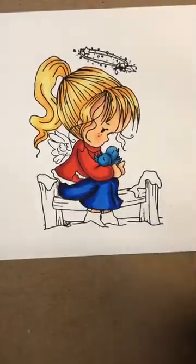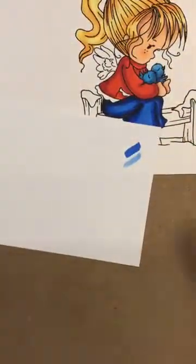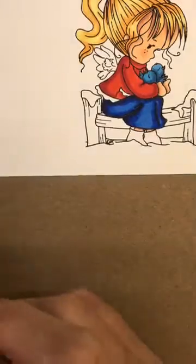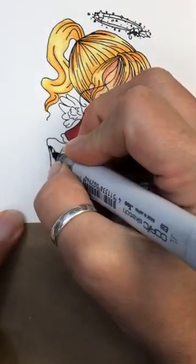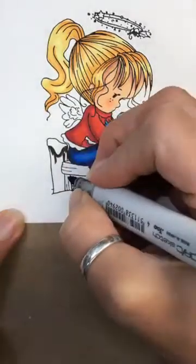Okay, so what do we want to do next? Let's work on the fence. So for the fence, I used E29, E39, and E17. So let's go in with our darkest color. You know what? Hold on, I always do a little swatch on the side to make sure that I'm doing the colors in the correct order because sometimes I forget. All right, so E29 is definitely darker. Okay, so E29 is going to be our shading. And our shading would be underneath the snow, like so. Just a little bit. And then there would be shading underneath of the bench.